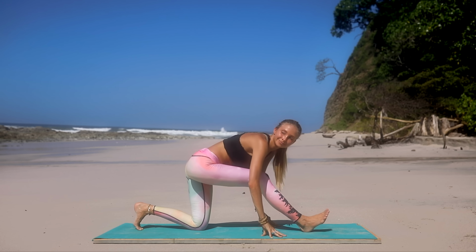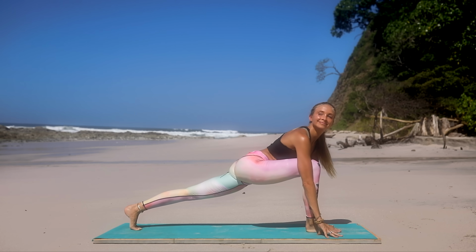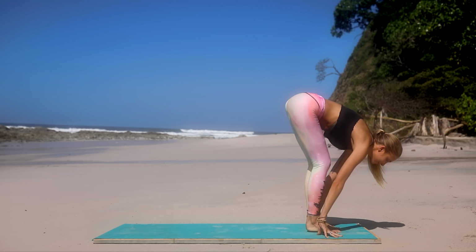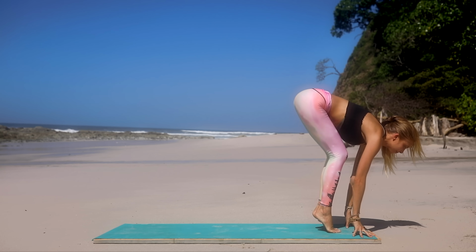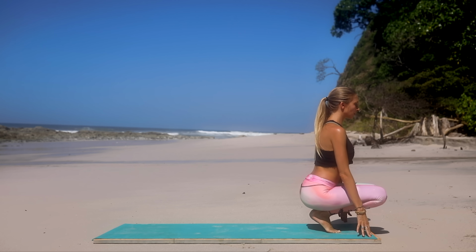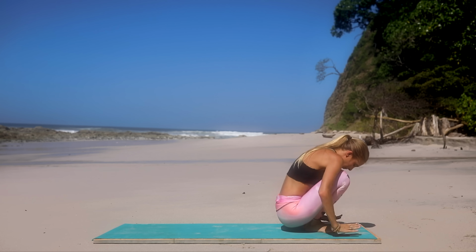Now let's come back forward into our lunge. Lift the back knee. And then you're going to step with that back foot to the front of your mat. Forward fold. Great. Take a deep breath in, halfway. Lift the heels, sit over towards your heels. Maybe find a little balance, hands in prayer in front of your heart. And then slowly transition all the way down towards your mat.